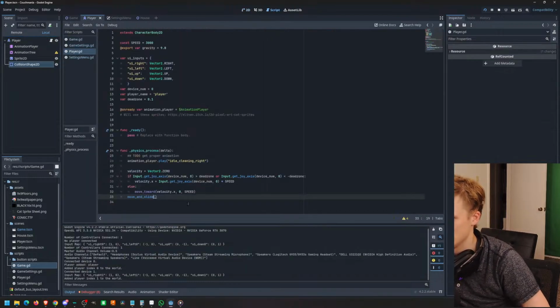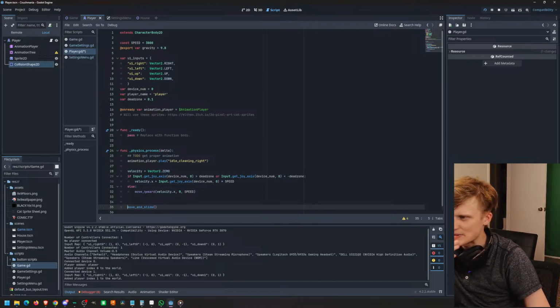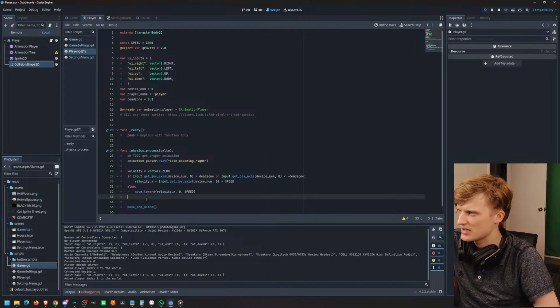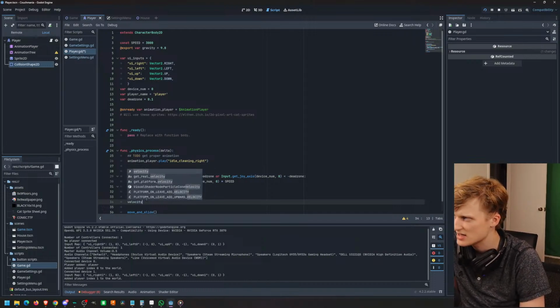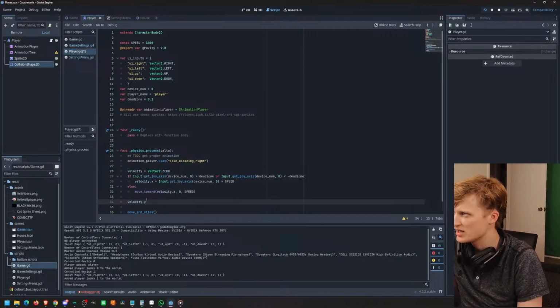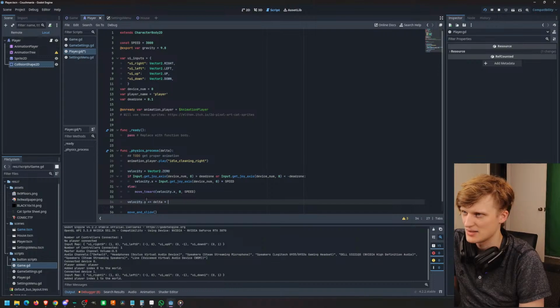We're probably going to add our physics processing for gravity here. So basically, we can set velocity dot y plus equals delta, which is, I guess, the basic tick of the game, times gravity.